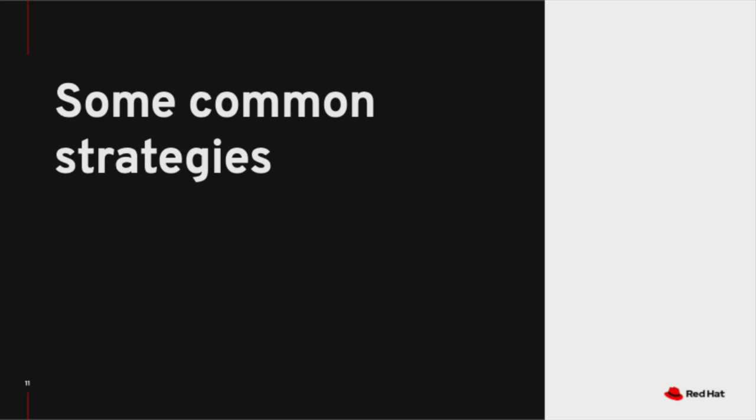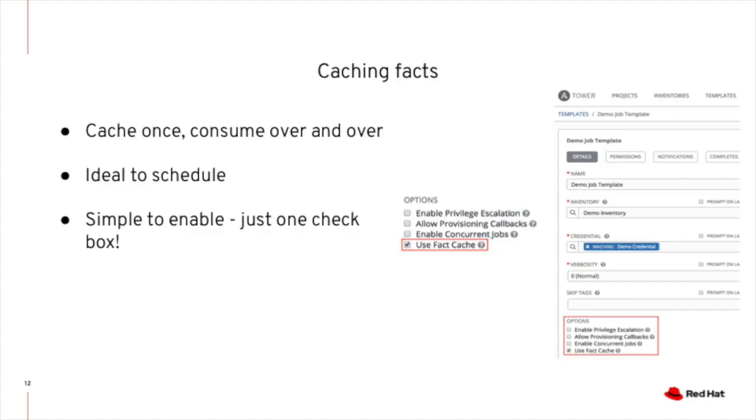Right? The easiest one is caching facts. It's as easy as clicking on a checkbox saying use fast cache. Right? So you fact cache. You enable the checkbox, and what that's going to do is cache all the facts for that particular device, right? So if you're storing your variables, host vars, group vars, any of your metadata that you're using for your automation, all that information can be cached and available for subsequent playbooks.